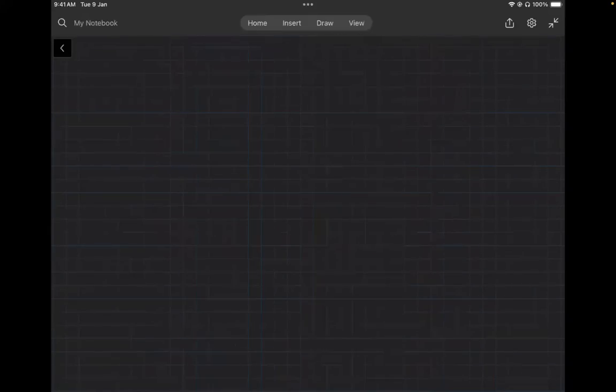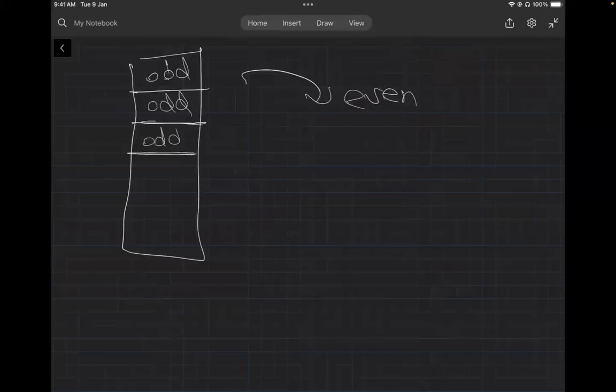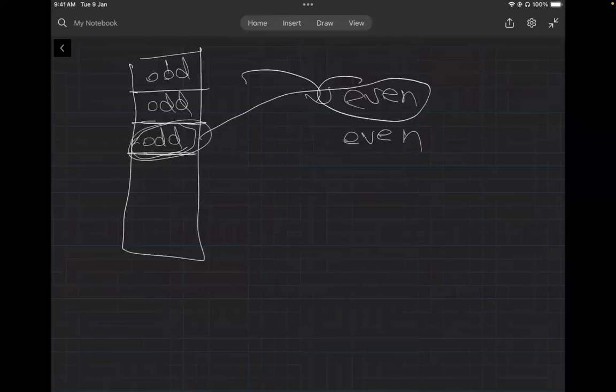So let me illustrate this. I think it will make it more clear. If I have some amount of odd numbers, I take 2 odd numbers and I make an even number. Okay. So I am never getting depleted of even numbers. Okay. Then Olia will take an odd number. Then she will combine these two even numbers, and then she will form an even number. So can you say that for every 3 odd numbers, I reduce my sum by 1?